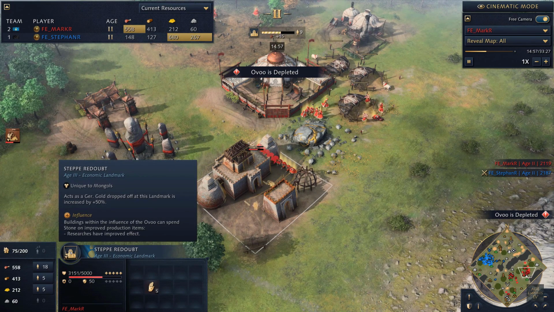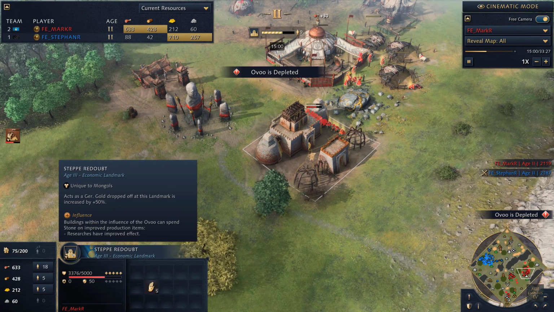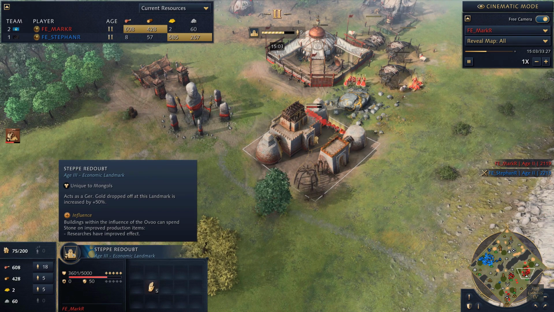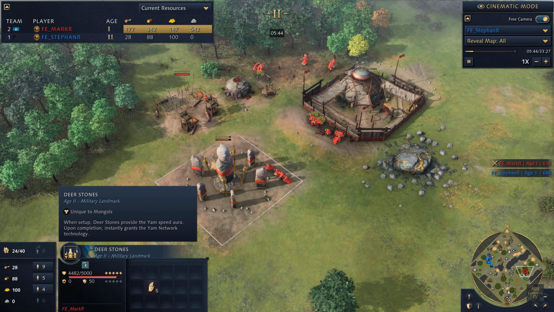And like I mentioned earlier, the Ovu should be built ASAP, because the stone that it gives you will allow you to produce multiple units at a time as long as the buildings are close to the Ovu. If you do build production buildings, I like the way that Mark did it in this game, where he builds them near the villagers and then moves the buildings to the Ovu.